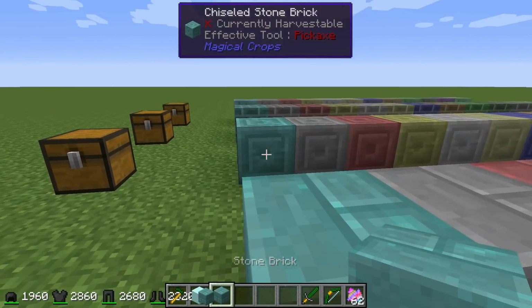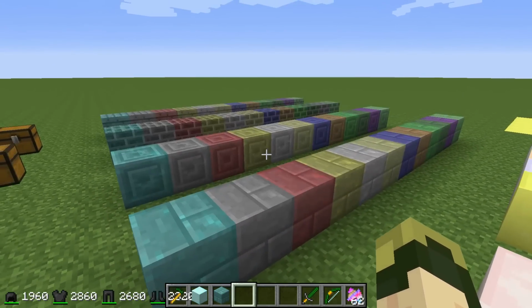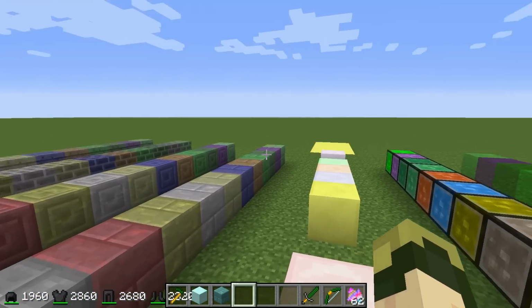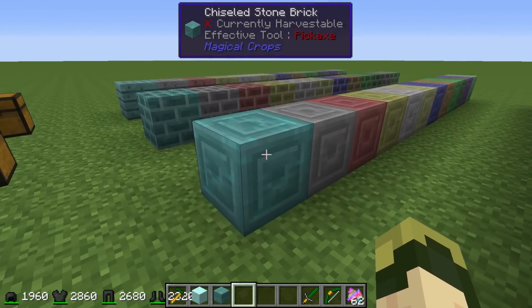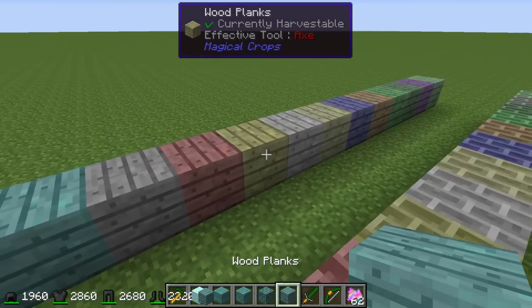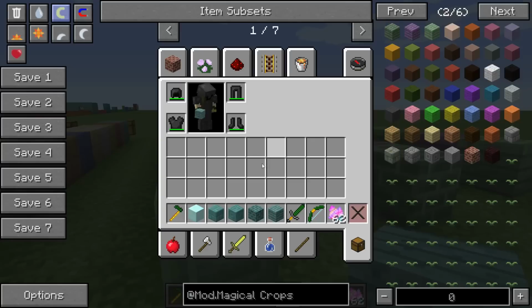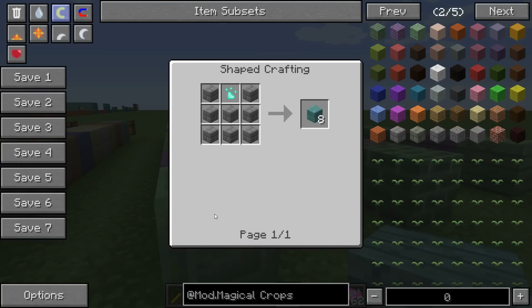And I think that's super nifty. Okay, so next up we've got infused stone bricks, which again come in pretty much every color that you can imagine. Chiseled stone bricks, and wood planks. So you can get bricks and wood planks and these things in all of those colors. Let's go ahead and go through the recipes for those really quickly.